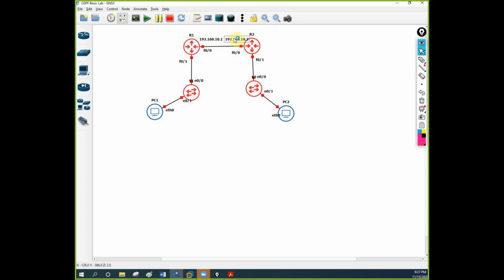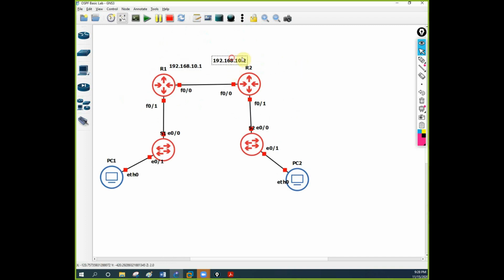Okay, this IP for this interface, this IP for this interface. Let me zoom in so it is clear for you. So this router has this IP, and this router has this IP here. Let me duplicate this one and keep it here. This is for this interface. Here what IP do we need to give?